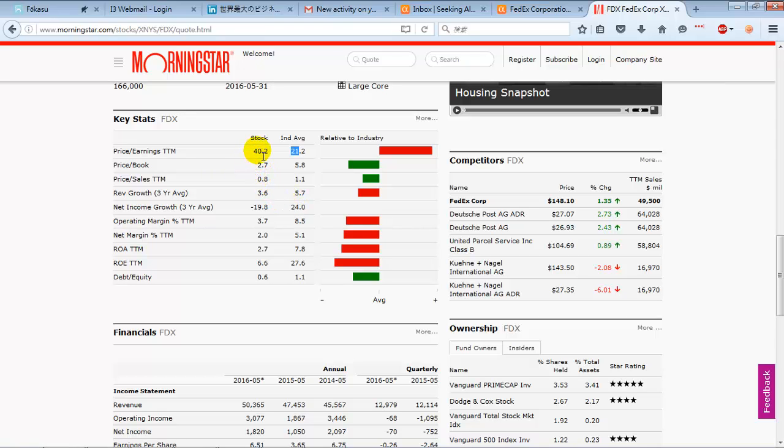Now this is relevant because studies have shown that a stock with a really high price to earnings ratio relative to the industry, and everything I say works when you flip it around, right? It works for vice versa. I'm not going to talk about the vice versa case because I'm short on time. So we're just going to talk about this one case of FedEx where we find that the price to earnings ratio is grossly overpriced. When you see a stock with a really big price to earnings ratio, the down gaps will have more power than the up gaps.